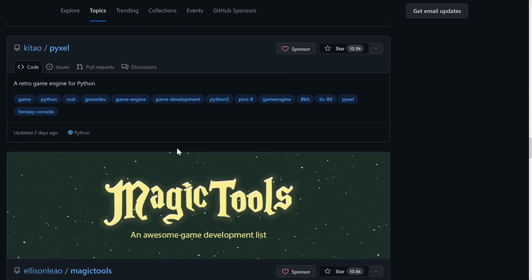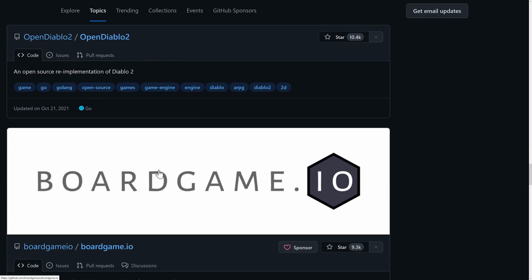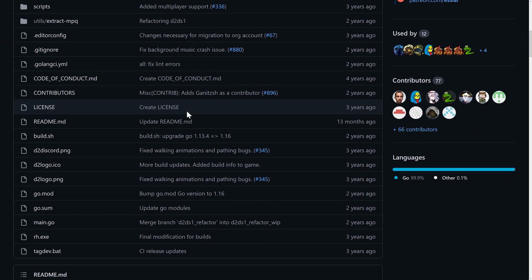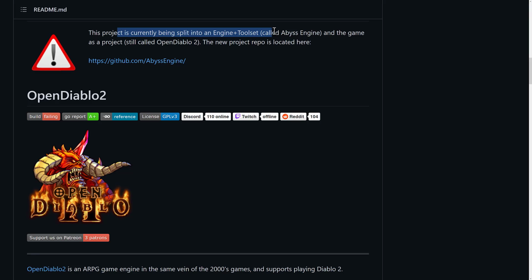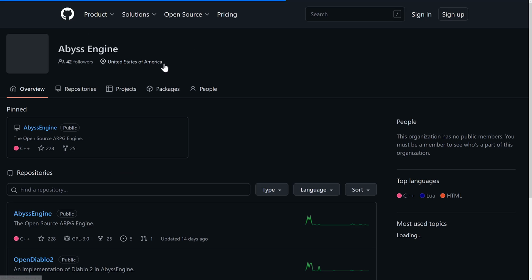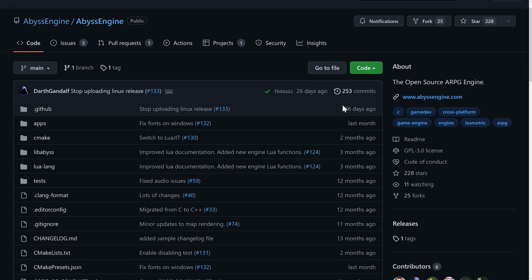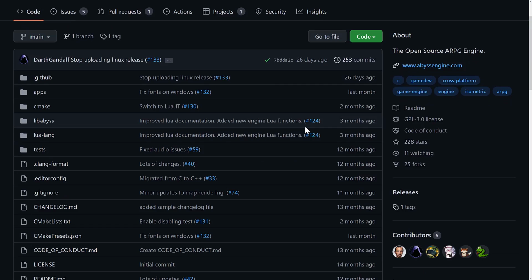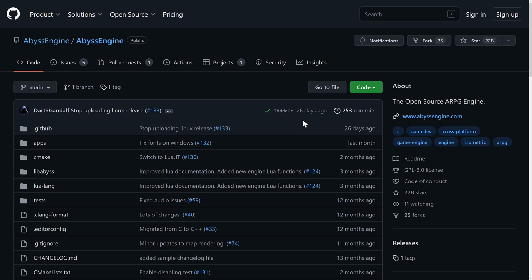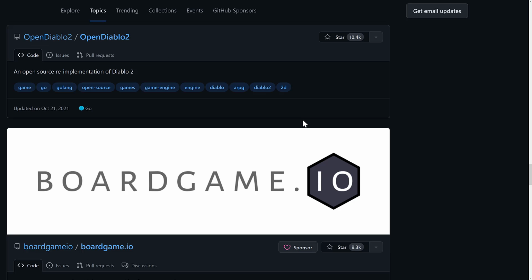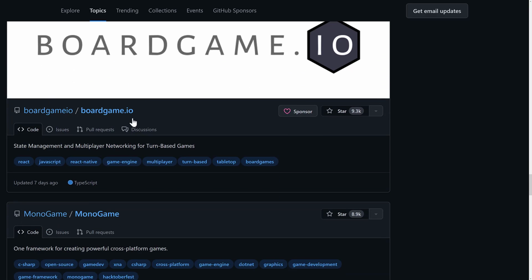So I didn't cover those kind of games, nor did I cover Open Diablo 2, which I thought about covering, to be honest, because they have just forked it off. So what they've done is they spun off the engine into its own project called the Abyss Engine, which I'm going to have to check out at some point in the future. So this is an open source action RPG game engine. I don't know how it's going to go because, again, there haven't been too many updates immediately, but this is from that project. So it came close to being its own game engine, but the spin-off project isn't actually in this rating list, so it didn't get included. But do be aware that that is out there.